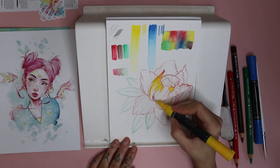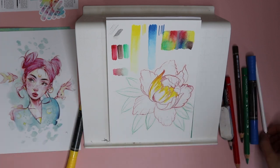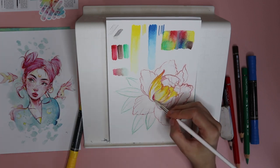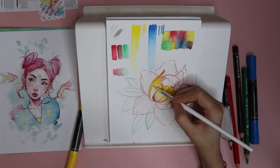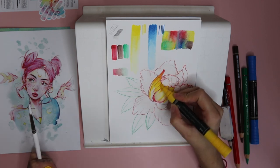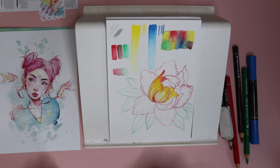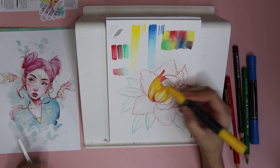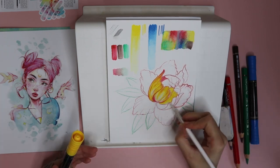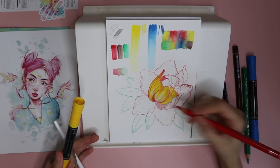With the pencils it's much easier — as soon as you add water they basically turn into watercolors. But you need to put a good amount of pigment down because a light scribble goes very faint when you add water, unless that's the effect you're going for — like the light skin tone in the illustration, which I think is just a light red.